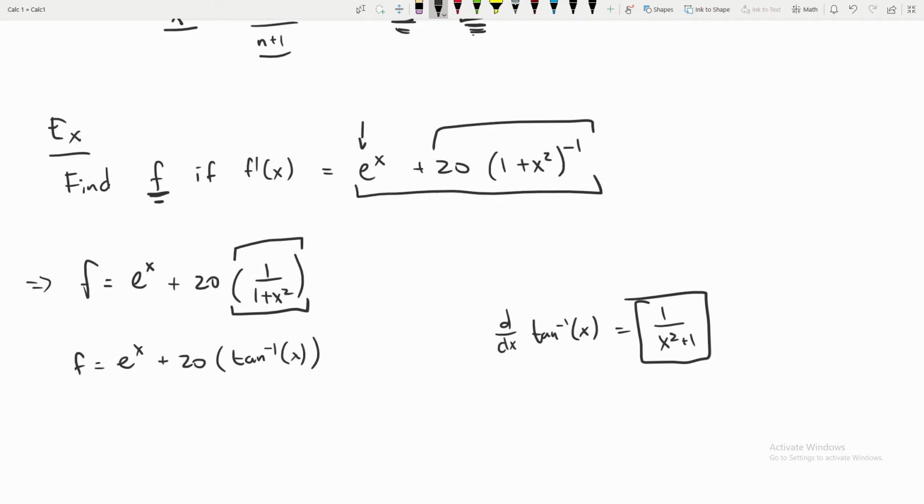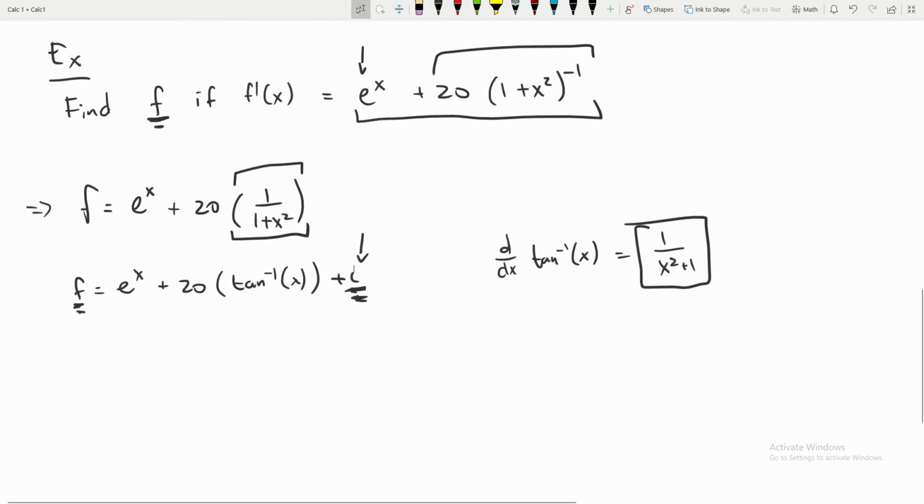However, the one thing that we're forgetting is this constant. The reason we need to include this constant is because, let's say we started off with this f, any constant we could choose here, if we were to take the derivative of it, would evaluate to 0. So we don't quite know what this constant is, so we write this plus c. However, if the question were to specify something like f of 0 is equal to, let's say, minus 2, then we can go on to find this c. Let's take a look at how we would do that.